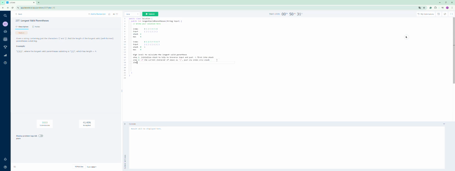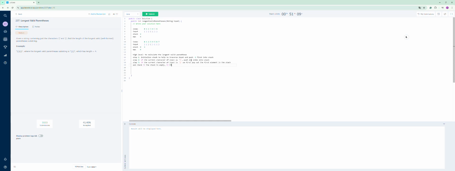Step 3: if the current character is closing, this is the most important step, we first pop out the first element in the stack and check if the stack is empty.